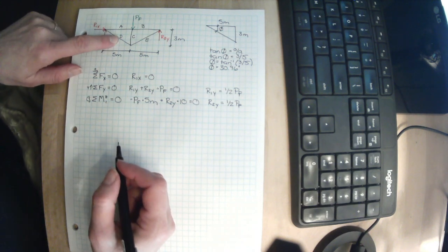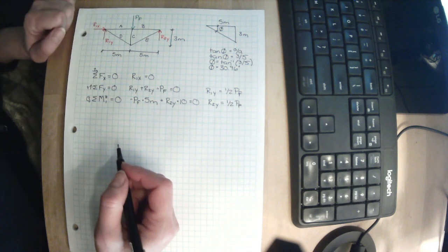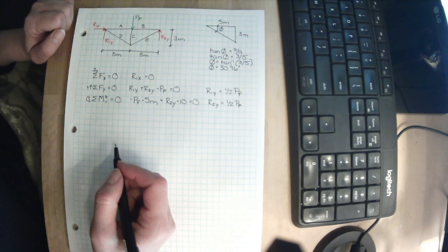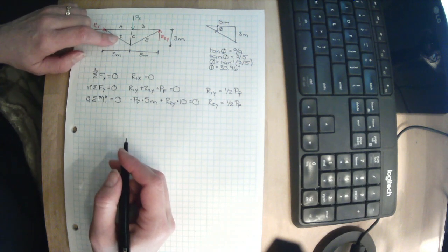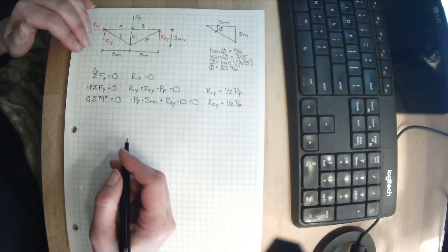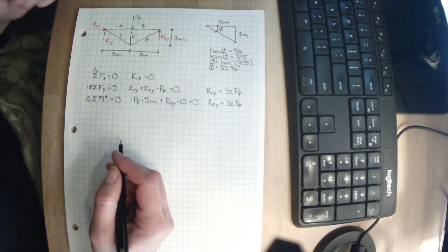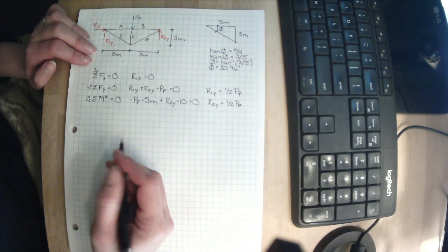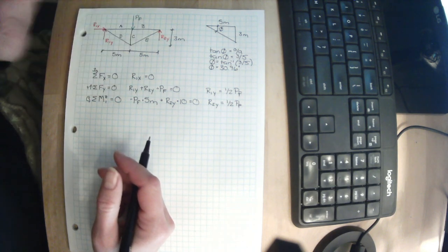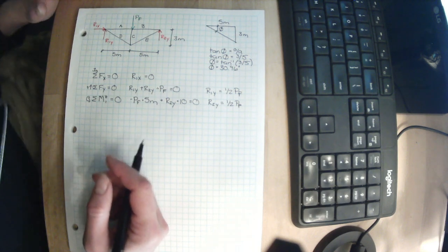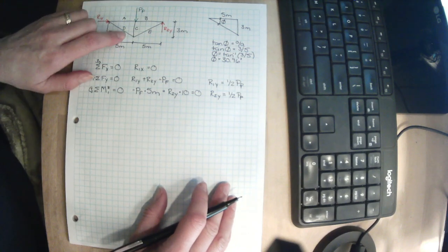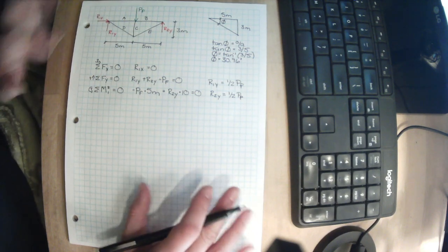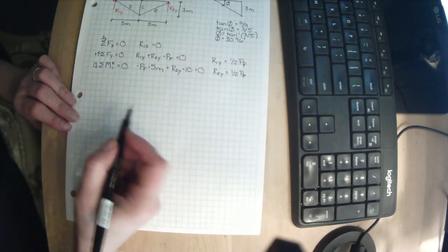They have told us that the internal force in D and E is 20 kilonewtons. In fact, they've told us it's a tensile force. So they said there is a tension force that it could take up to 20 kilonewtons. They didn't say that's how much the load was on it, but they said it could take up to that as a reduced capacity. So let's imagine that these actually have 20 kilonewtons on them. That's really where we're going to go with this. If that's our capacity and we want to know how much load this could take, we want to go to just before these things would fail. So let's start looking at method of sections.